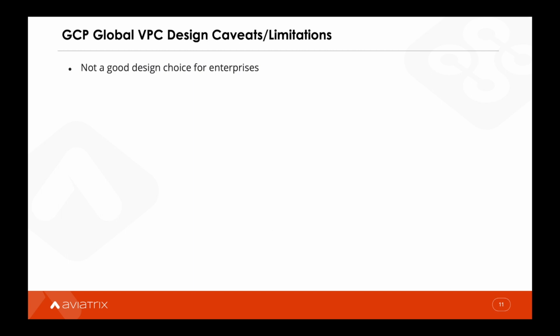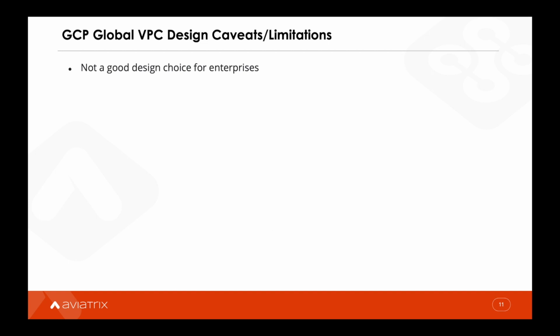All right, so this is what you need to remember: the global VPC, although it's really powerful, is a benefit or advantage that a customer would have if you compare it with AWS. In AWS, the VPC is a regional construct, but here it's a global construct. It is possible to create your workload across the globe within a single VPC. It does not mean that you should do that.